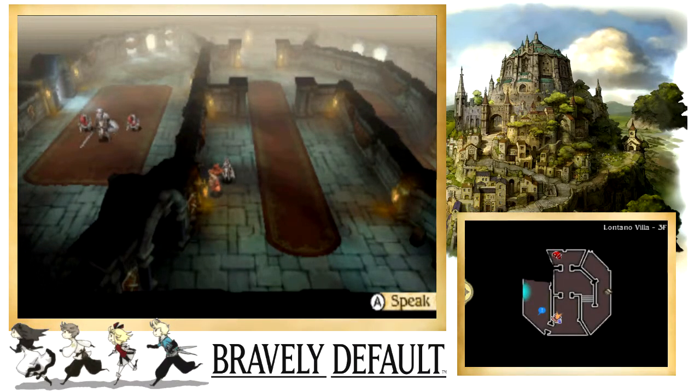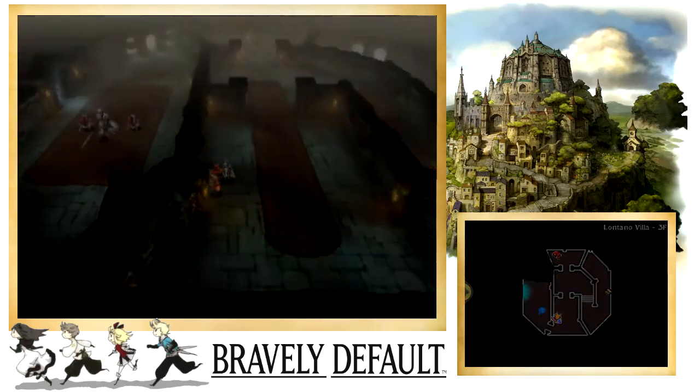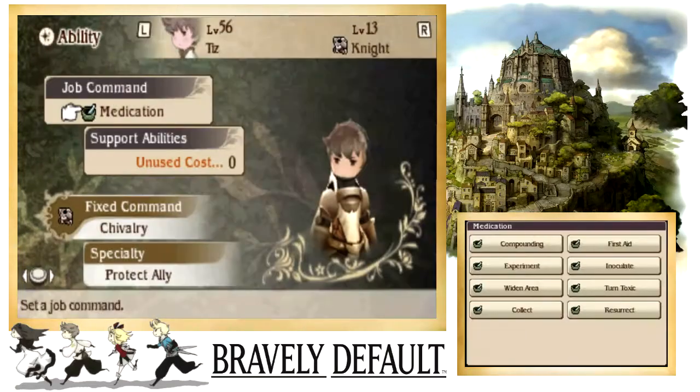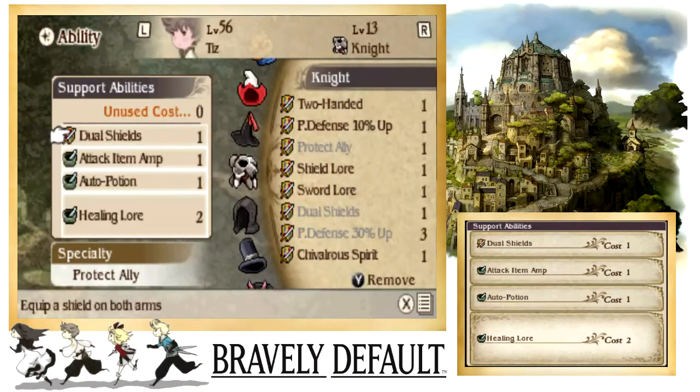In today's episode, we take on Heinkel of the Sky Knights, and it is going to be a Battle of the Knights. Thankfully, the Knight class has a lot of defensively oriented skills that we have access to. One of my personal favorites is something called Dual Shields, which allows us to equip shields onto both arms and really jacks up our defense. Combined with Auto Potion, it makes for a really tanky build.